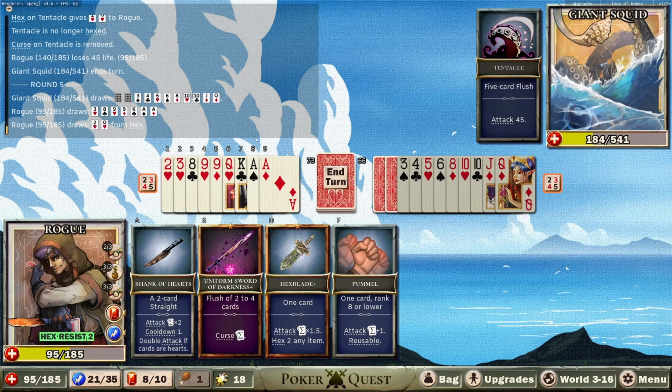I mean, yeah, we're gonna make it through this guy, but we're not gonna make it all the way through the Kraken right now. 95 health, and we still got one hell of a hard battle after this, before the Kraken. I don't see it coming. It's terrible.